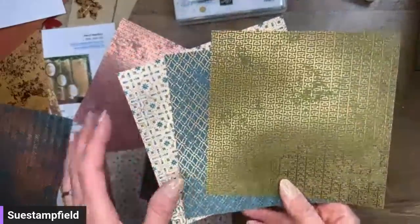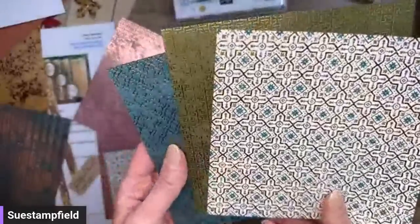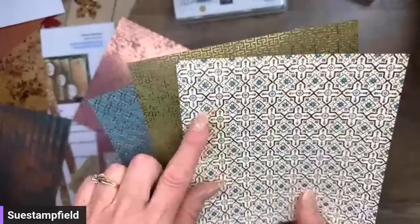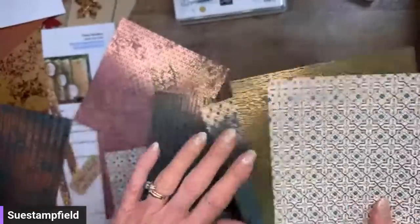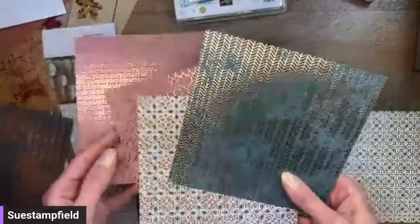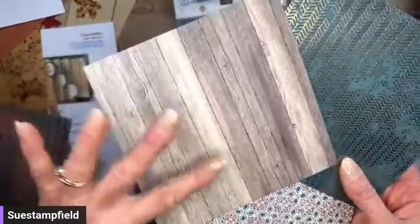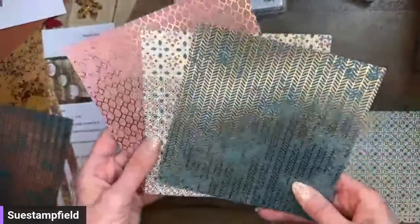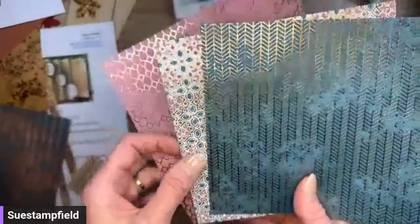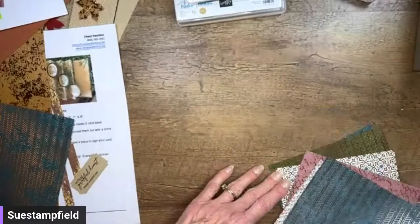So each card will look slightly different, but also slightly the same. So we're going to use this side, and this would be a good combination for this card. We've got a vanilla pattern that has some of the Mossy Meadow and some of the Pretty Peacock in it. And then there are those two. So that would be a good combo. Another good combo would be the Moody Mauve. Either one of these, you could see which one. Like this wood grain is really pretty. I can see using that on a lot of different cards. But this one has the Pretty Peacock, the Moody Mauve, and then they're both in this one as well. So that would be another possible combination that I think would work really well for this card.